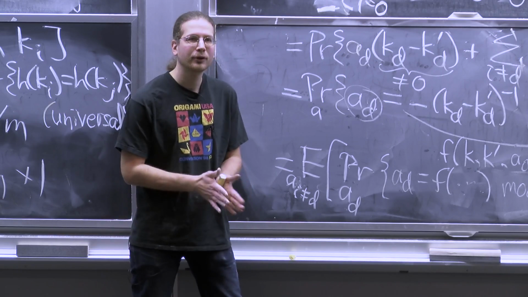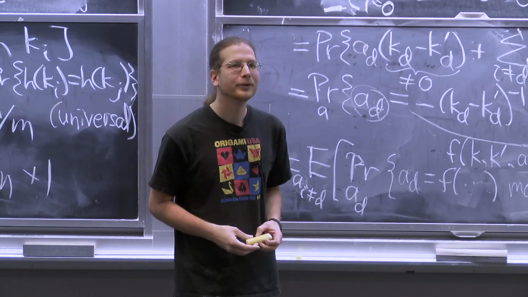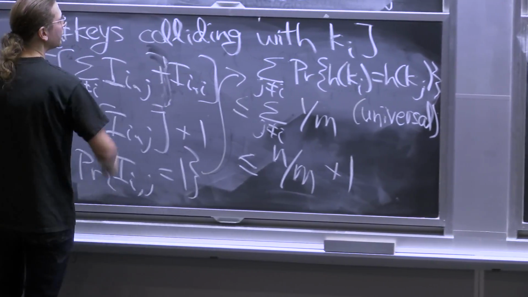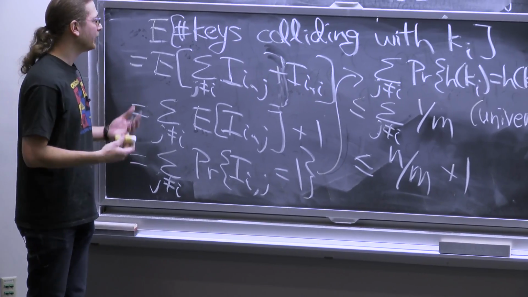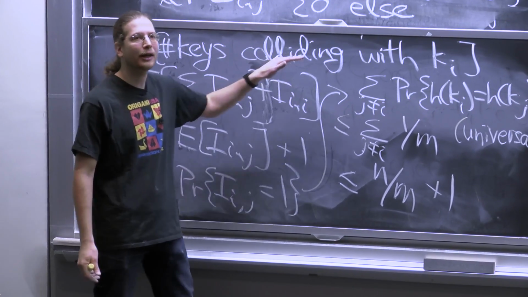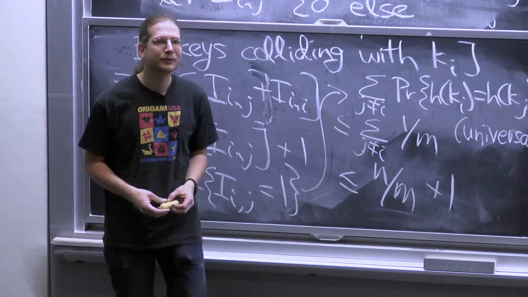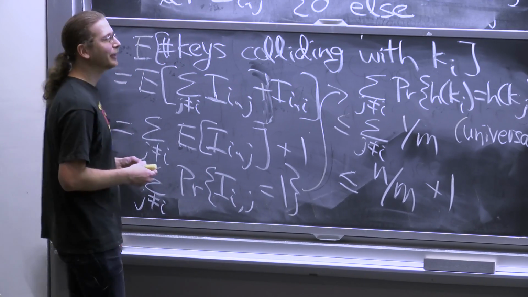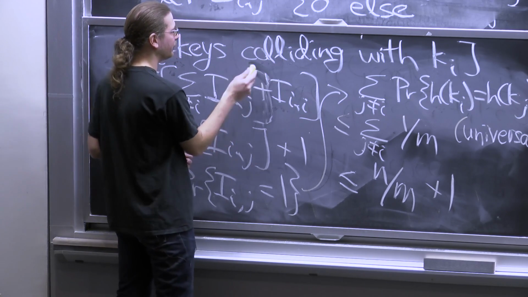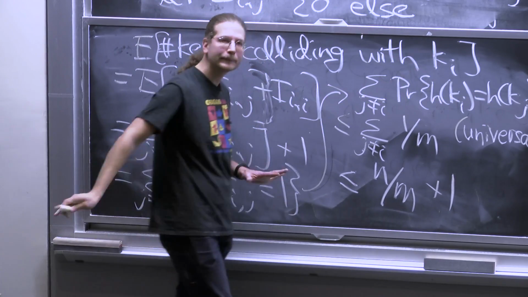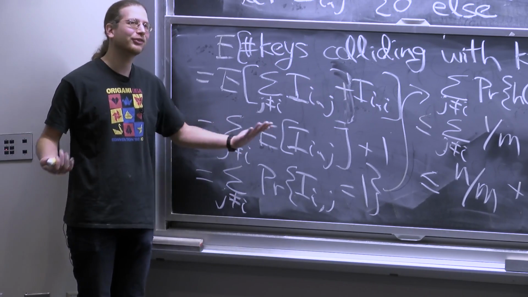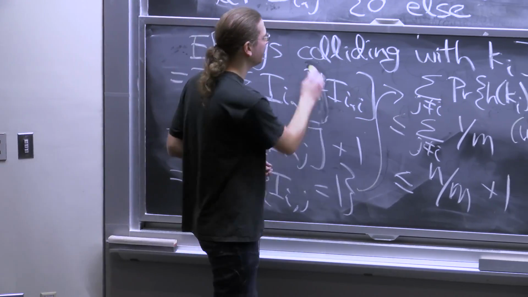Other questions? Yeah. I'm a bit confused about your definition of a condition in the lower left. Why are you adding I sub... Yeah, sorry, this is a funny notion of colliding. I just mean I want to count the number of keys that hash to the same slot as ki. So it's not necessarily a collision. You may not call it a collision when it collides with itself, yeah. Whatever you want to call it. But I just mean hashing to the same slot as ki. Because I want to count the total length of the chain. I don't want to count the number of collisions in the chain. Yeah, sorry. Probably a poor choice of word.